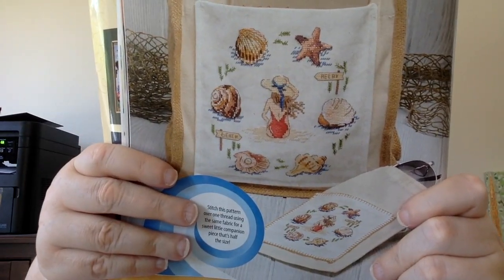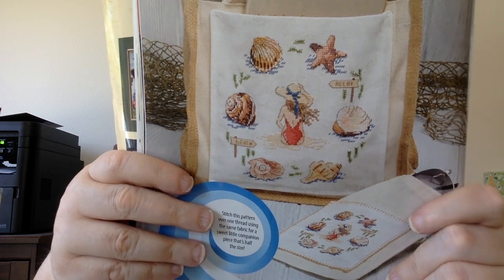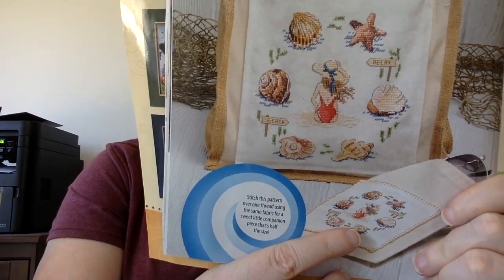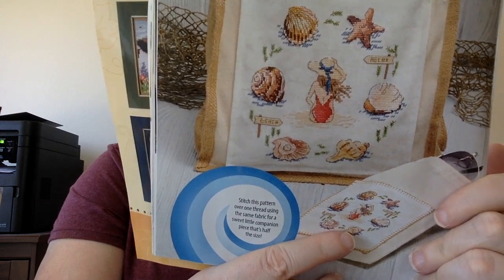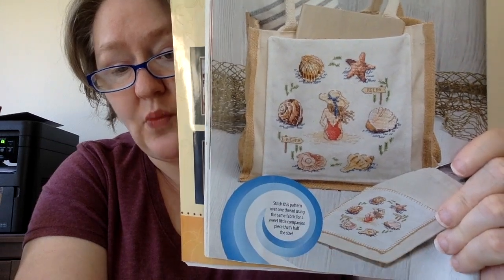And then they give you finishing materials. Companion piece, this one, was finished using muslin, coordinating thread around the design. I'm not sure what you would stitch it on. Over 1 thread. Okay, so this is 25 count over 2. That's 25 count over 1. So depending on which you wanted. And they just used a little muslin bag. Like you could use a produce bag or whatever you want. I think that's really darling. I would be worried about taking it to the actual beach just because of getting sand and salt and all that.